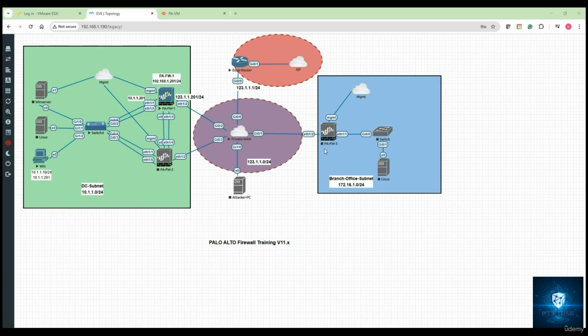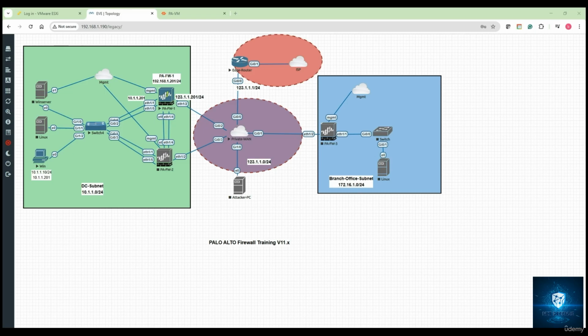Hey everyone, in this lecture, let's discuss the basic configuration that needs to be performed on your Palo Alto next gen firewall. What we have here is our PAFW1 sitting in the data center, currently powered on, and a LAN user, which is the Windows client, running with an IP address of 10.1.1.10. It needs a default gateway which is pointed to the firewall right here, right?